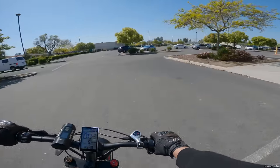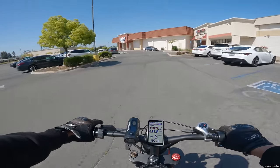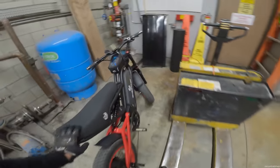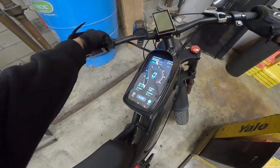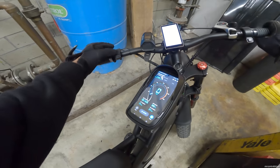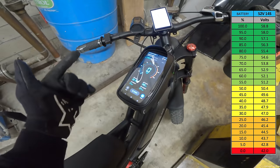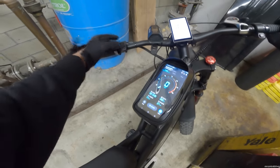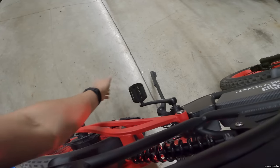You gotta be careful with this bike in small areas like that because you just start hauling and you don't know if you're gonna hit a random bump - even though it is comfortable, you still gotta be careful where you're riding. One good thing I just noticed is the bike never cut off on us, so that's good. So just so you guys know before we start the night trip - I've gone 3.82 miles, roughly four and a half miles to work. Voltage is at 56, max speed was 37, average speed was 17, and it took about 12 minutes to get to work.